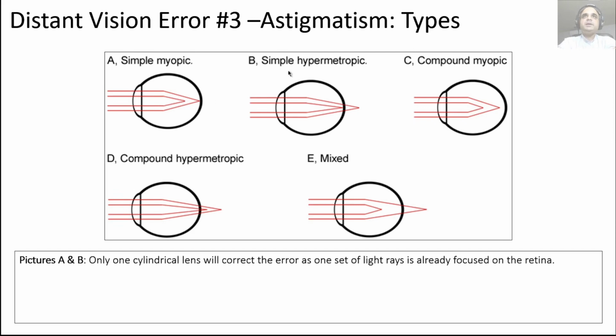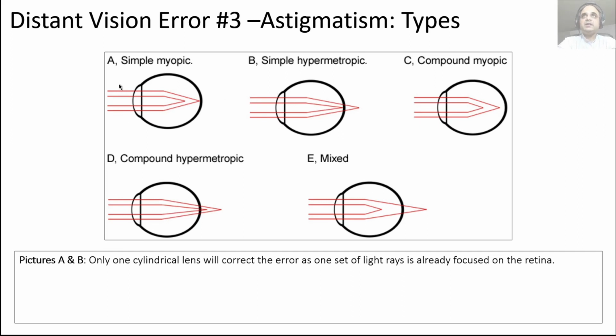Let's look at picture B, in which one of the light rays is focusing on the retina. So this meridian has 42 diopters of power. The other meridian and axis are the same thing. I hope you know that. I've said it before, but I'm repeating it just for the sake of repeating. The other meridian or the other axis is focusing behind the retina. Here, this meridian, which is focusing behind the retina, has less than 42 diopters of power. Again, you would only need a cylindrical lens.